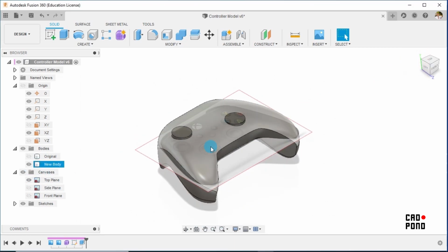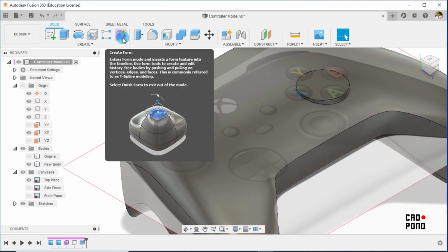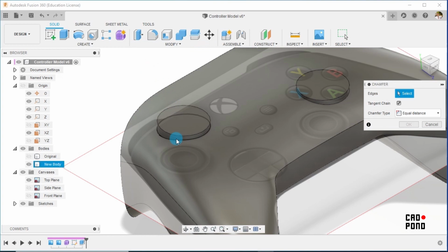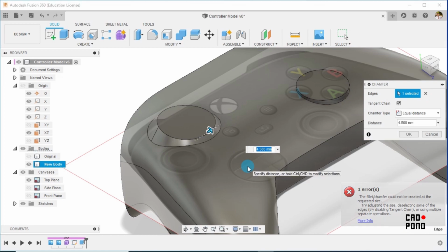Okay, and not to make this very complicated, usually I would have considered creating this extrusion using the create form interface, but that's going to make it all complicated and probably a little bit long. So I try to go the easy way, which is going to be, I would just create a chamfer here and here also. Let's increase this chamfer size. Okay, that's too large, 50. So I'll just say 4.5, I think. Alright, so let's do this one by one. Create for this first of all. 4.5, that works.